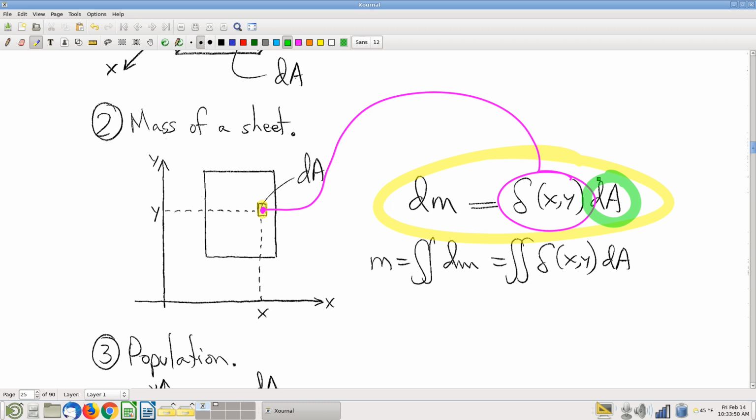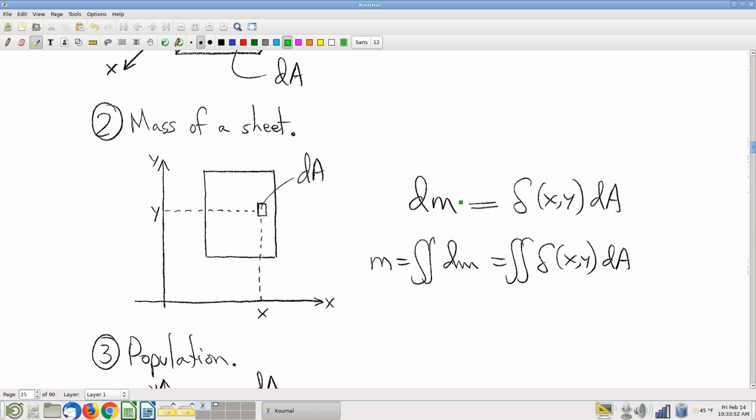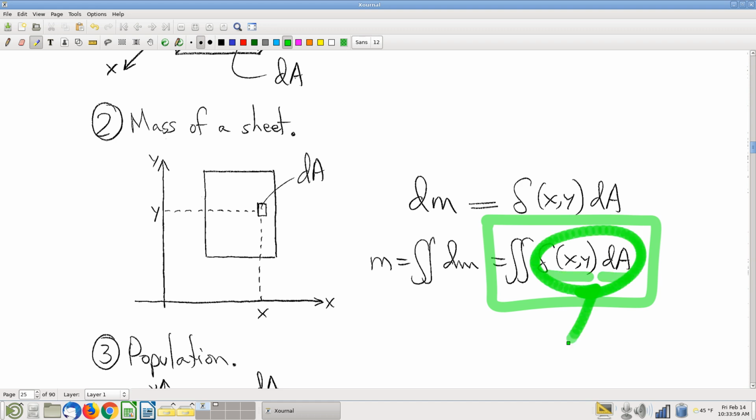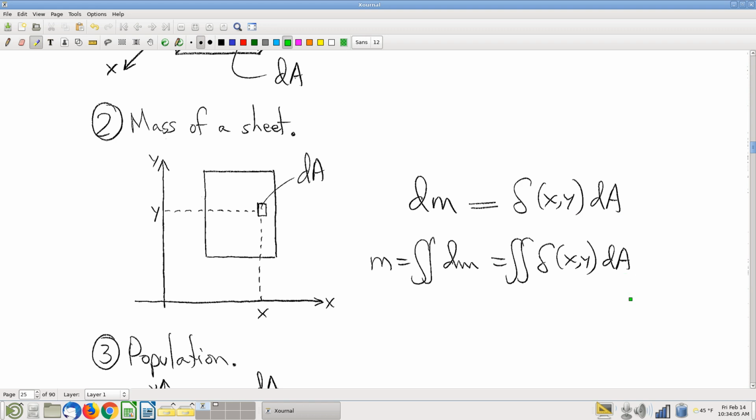Okay. So we likewise can write that down as an integral. Here it is, that integral. And notice mass per unit area times area gives me little pieces of mass. And when you add up a bunch of little pieces of mass, you get the total mass. So still a Riemann sum. Different application. While I'm here, let me observe.